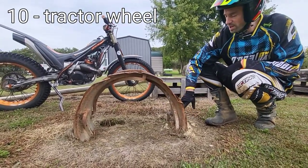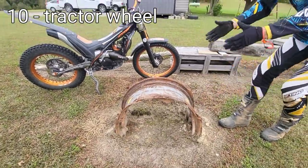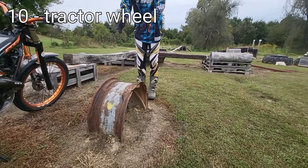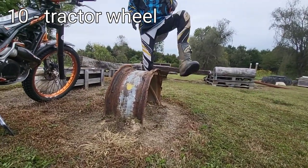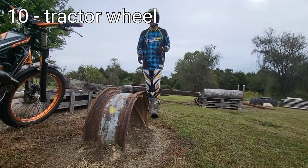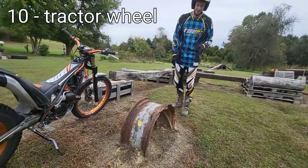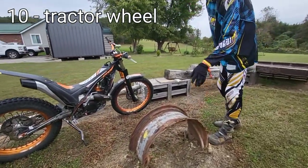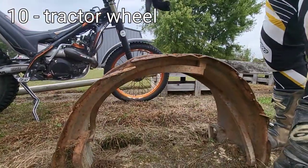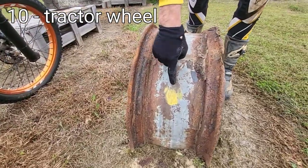This is just an old rusted-out wheel from a tractor or truck. I wanted help burying it in the ground. It makes a nice similar log shape, but it's very narrow — so as you're going up and over you need good balance, and there's no place to put your feet. This one takes more commitment. I wouldn't recommend it to your average person since it's old and rusted. I did paint some marking spots where I was trying to do the double blip and hit my front tire intentionally.